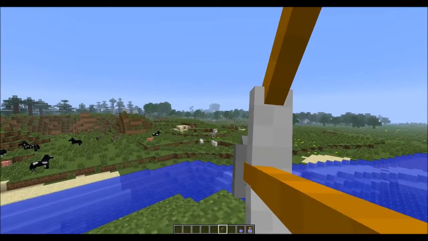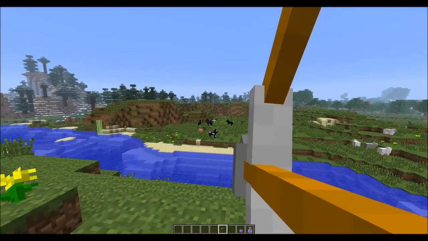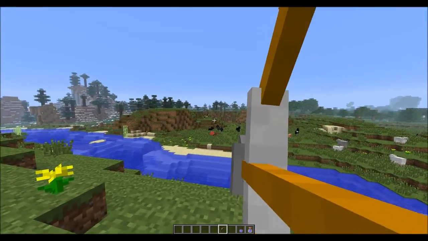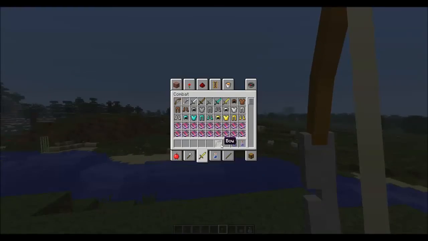As you can see, we're going to be able to hit these cows really easily, or the sheep or whatever. In my opinion, I actually think this bow is more accurate like this. So that's just my opinion. I don't know what y'all think about it, but I think it's easier to use like this. So I actually really like it. I think it's pretty cool.